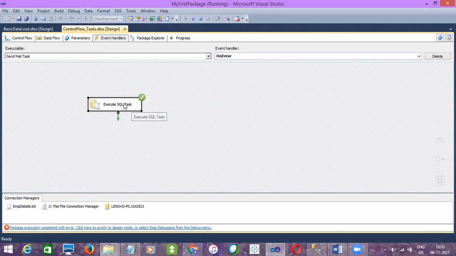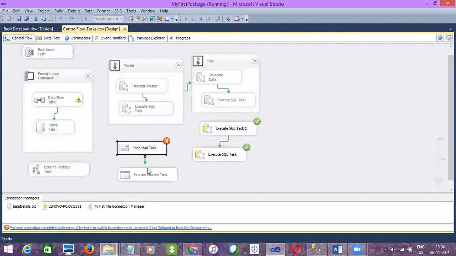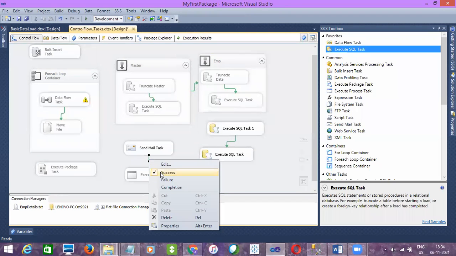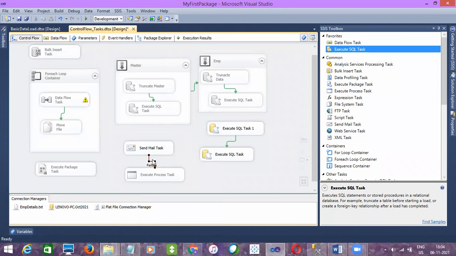Mostly we'll not use this option, but I'm just telling you. Because if any error occurs here, we can directly use the red arrow, the precedence constraint, on failure. So this way also we can achieve it. But we have an option, that's why I'm telling.